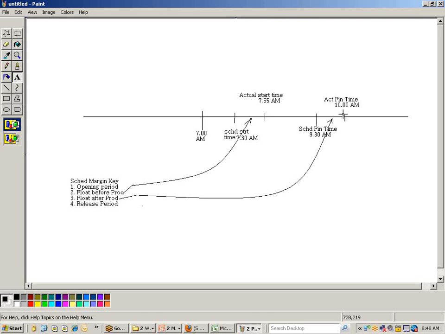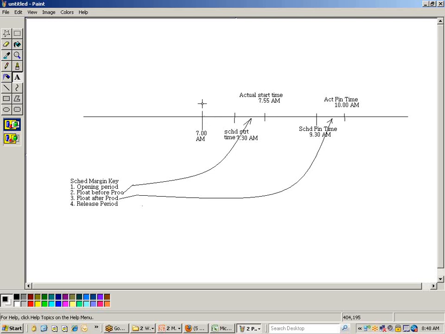Okay, now same thing, come this side. This is what we call manufacturing. The actual scheduled start date is nothing but the scheduled manufacturing start date. So if the scheduled manufacturing start date is 7:30 AM, at what time should the material be ready?